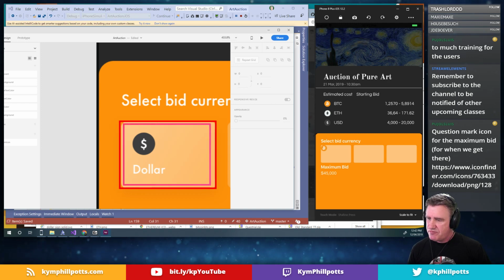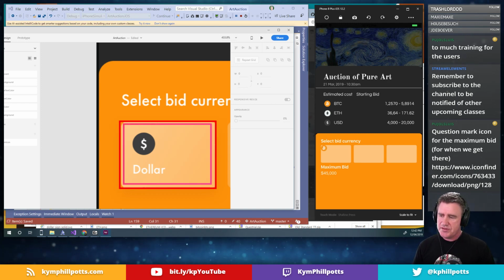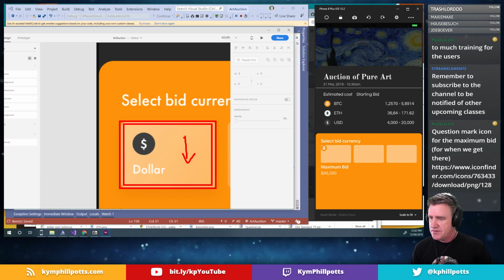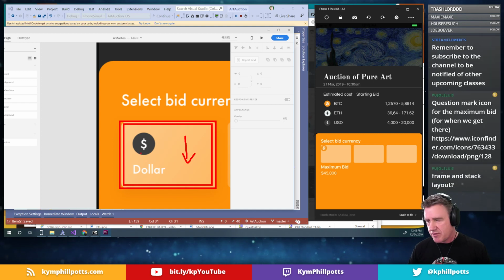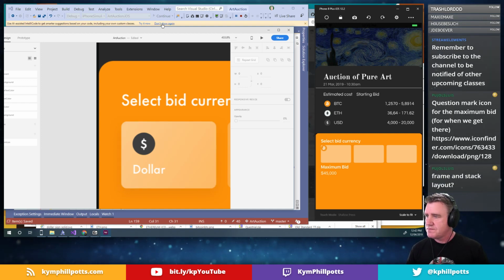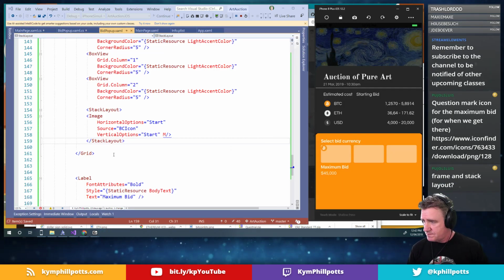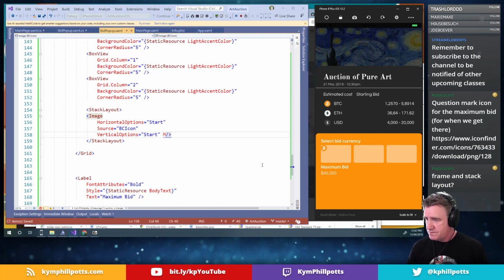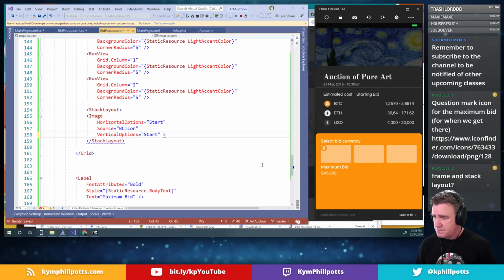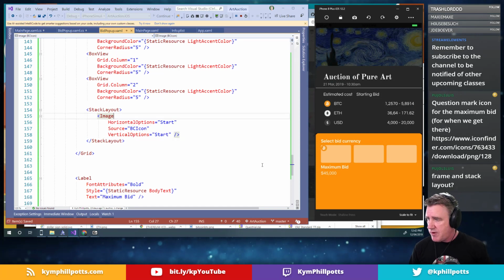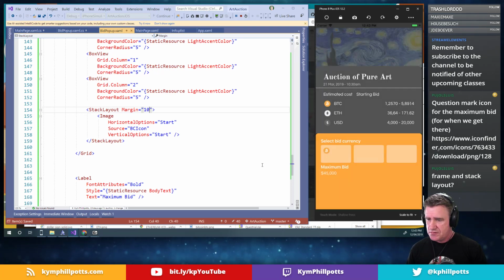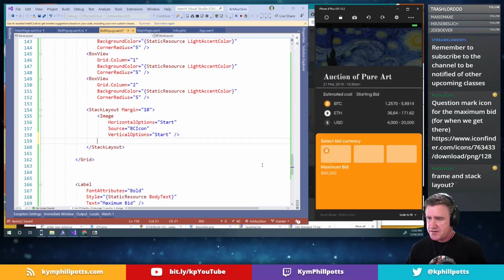We could either do it as a grid with 2 columns or 2 rows, or maybe just a stack layout going down this way. Stack layouts are a little bit cheaper, so I reckon we'll go with stack layout. And that way we can get a little bit of margin in here as well.